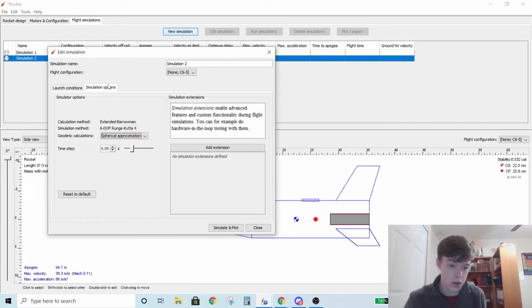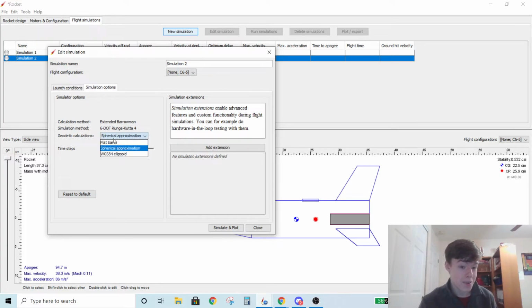So let's just make sure. This time step is actually slightly higher than what our spreadsheets use. It defaults to a 20th of a second, but OpenRocket is accurate enough to where it doesn't really matter.